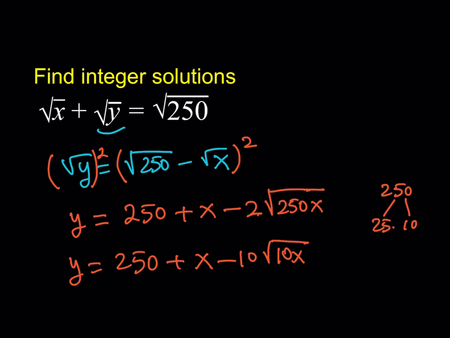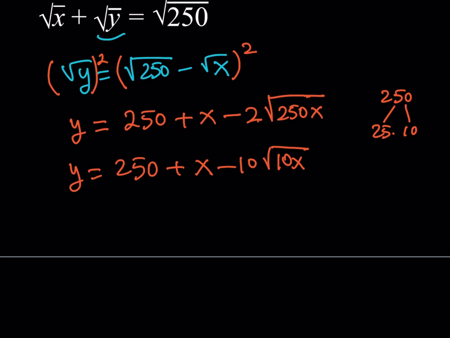All right awesome. So this is the equation that I have. y is by itself, no radicals on the right hand side. We do have a radical. Now x and y are both integers. Therefore this part here also needs to be an integer, 10 times that, which means this needs to be an integer as well.